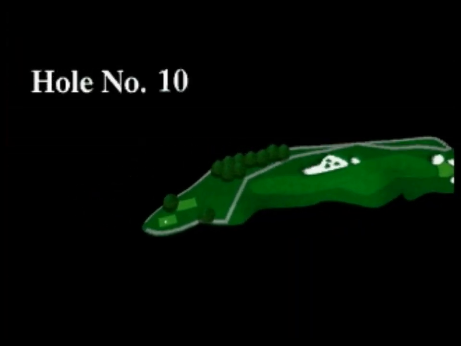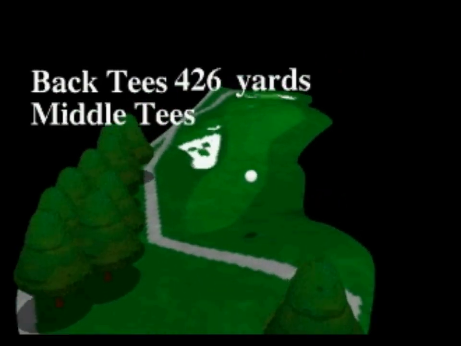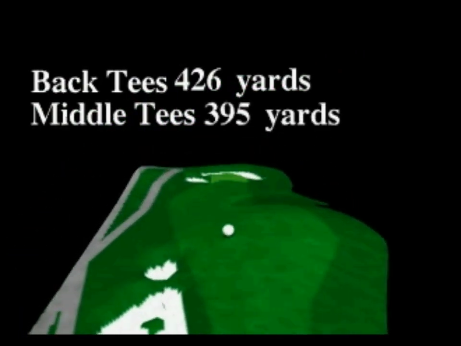Hole number 10, par 4. Back tees, 426 yards. Middle tees, 395 yards. The 10th hole at Pebble Beach is really all in the tee shot. You have the ocean to the right, which you must avoid, but you have a big bunker on the left going nearly 100, 120 yards, which you also want to avoid.